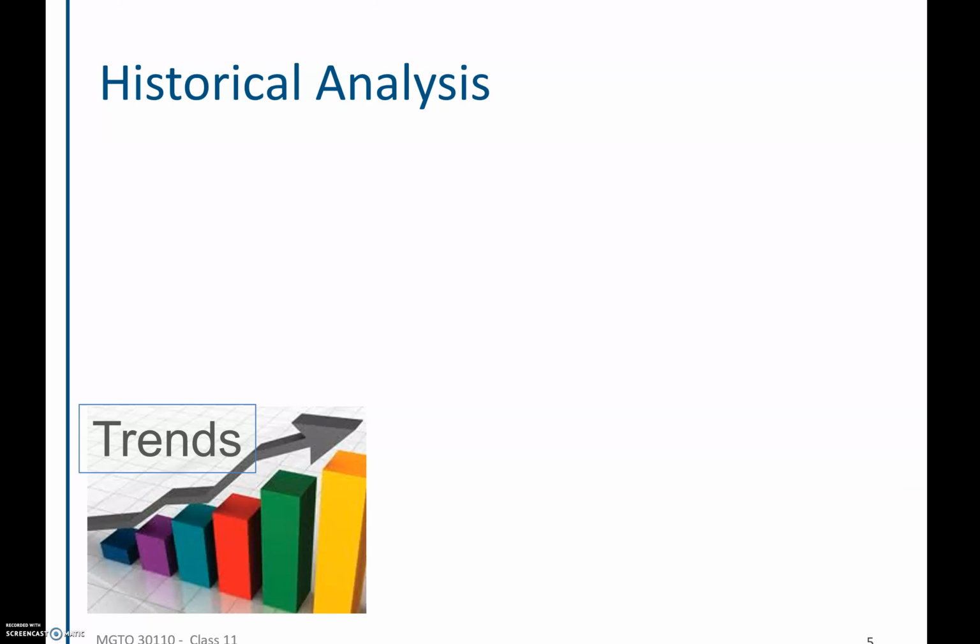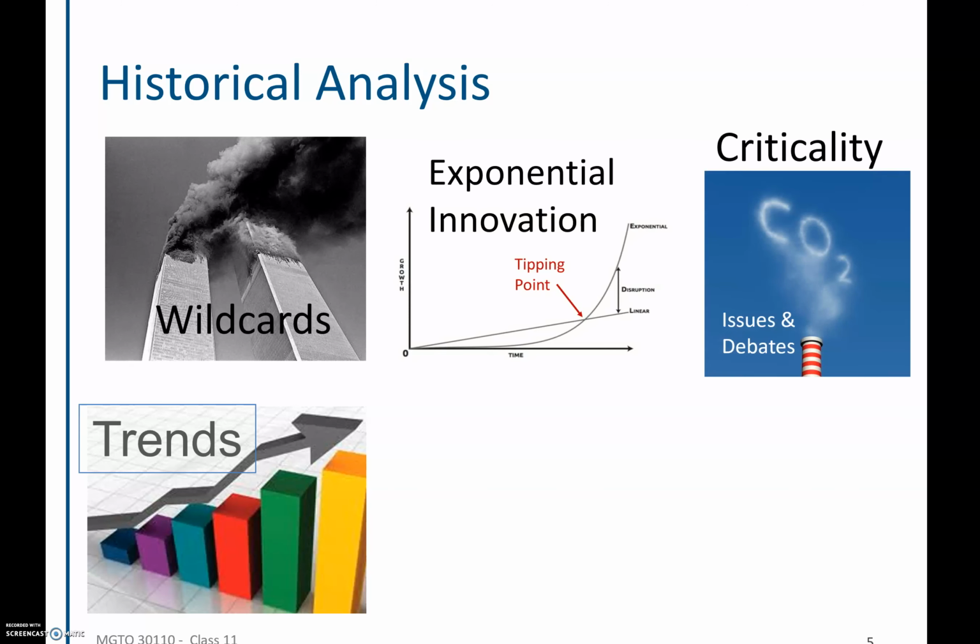But equally important, we look for the signals of disruption, right? So and we know this from our dynamics of change class, that we look at wildcards and we look at tipping points that come from exponential change. And then we look at criticality, right? Those are systems under pressure. And where do we find the signals of that? Well, it comes from the debates and issues that are driving our discourse in politics and society and that sort of thing. That's where we find the systems that are under pressure.